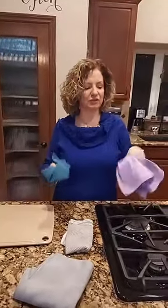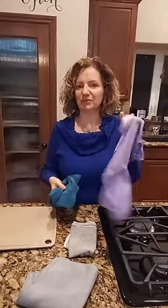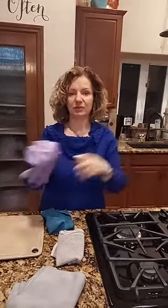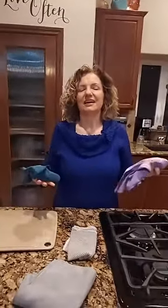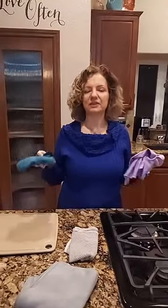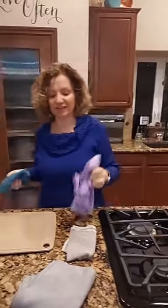Some little tips that I do, I just leave one of these in our bathroom. When you host a show, a lot of times you get really pretty colored ones. I just leave it in my bathroom because we have big glass doors, and I have a mitt I'm going to show you in a little bit that I wipe down my shower with, and if I want it to look really sparkly, I just follow it with this. Since I've been using Norwex, I have not had to pull everything out of my shower and wipe everything down. Just keeping up on it a couple minutes every day, without any toxic cleaners. Water only is all I need.